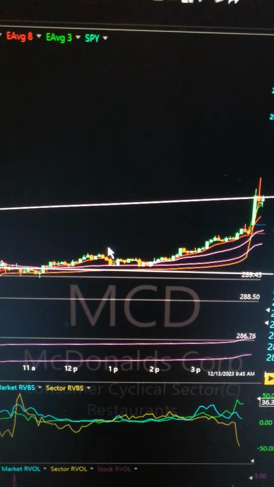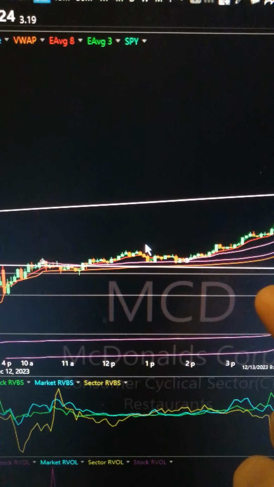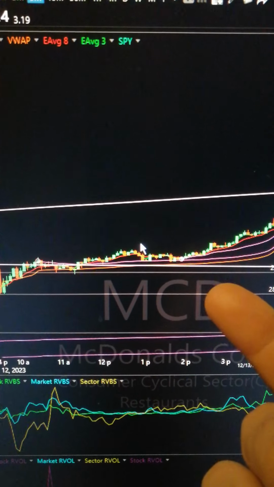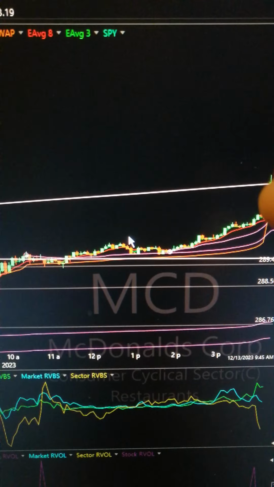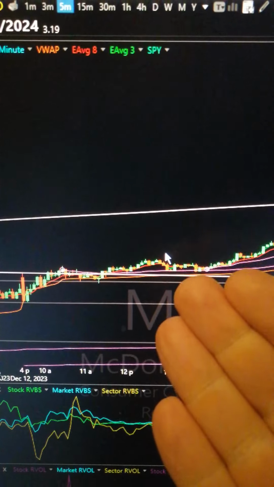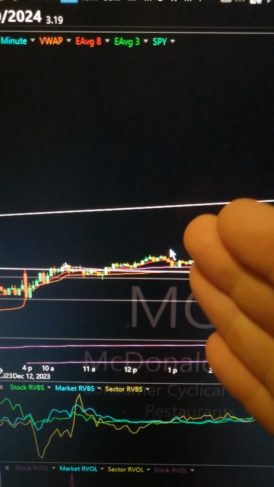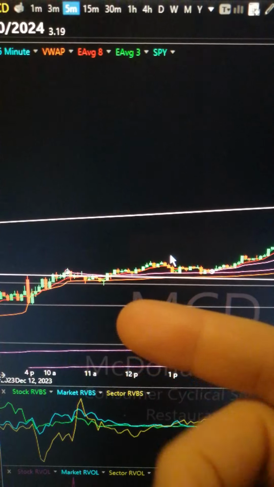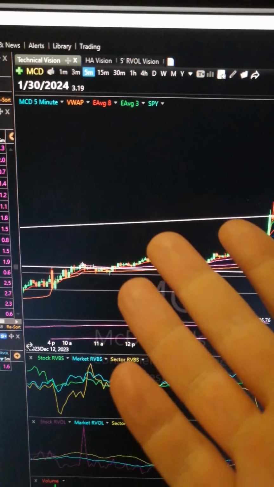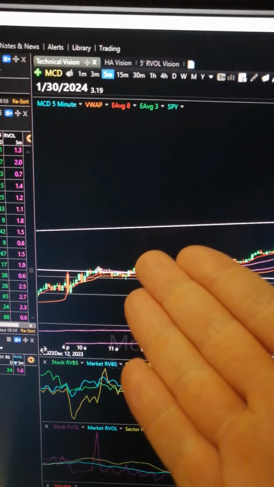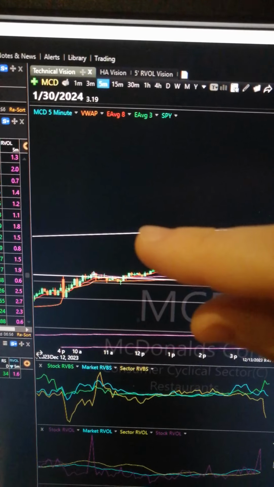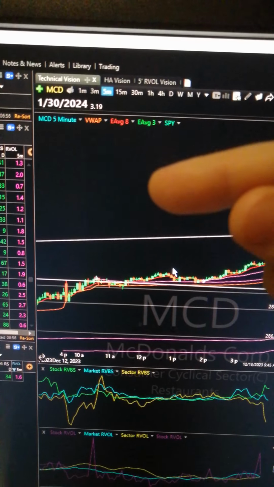You're looking for a strong D1 chart where the institutions will back you up. So even if you get pulled against, you know that the chart is good and it's going to come back in your favor. You have to think of it like that. So use the 5-minute chart to show you that your D1 lines are what you think they are, and then use it to show you that those D1 lines have flipped from your enemy to your ally.